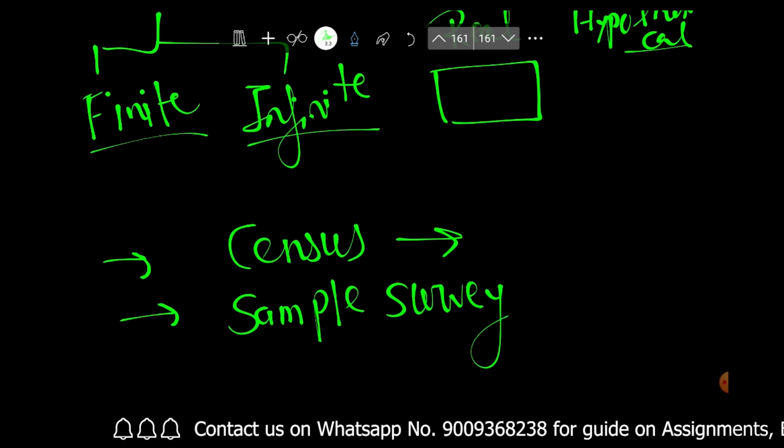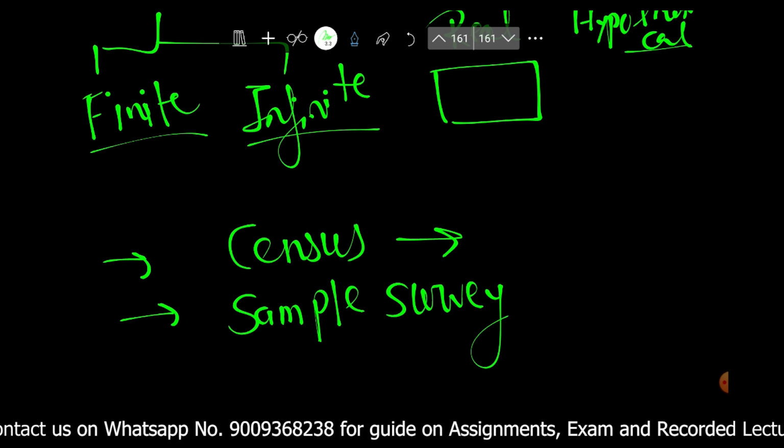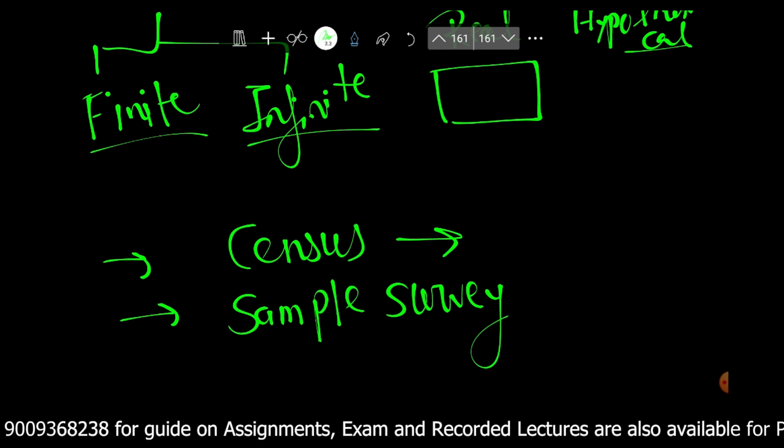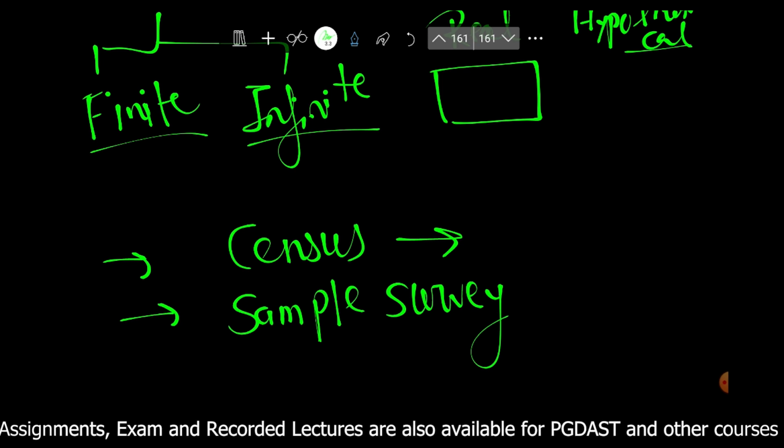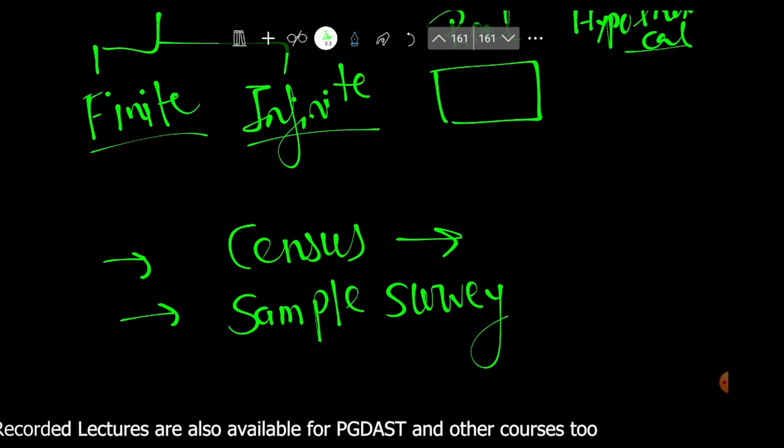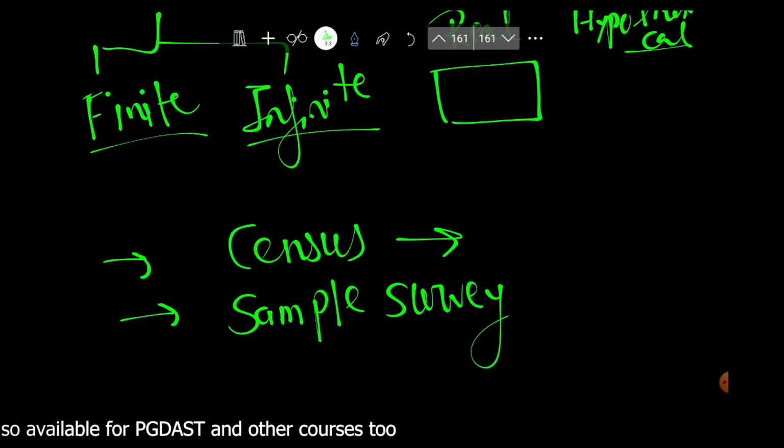So census investigation is useful in many situations: when we need to perform a deep study, when the study area is limited, when adequate accuracy and reliability is desired, when investigators have resources, and when use of the sampling method is tough and prohibitive. So these four or five points are the situations for census investigation. Now, the merits and demerits of the census.